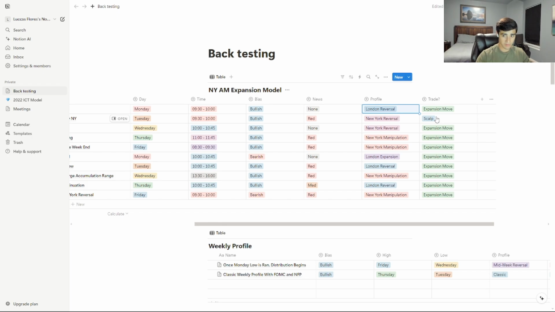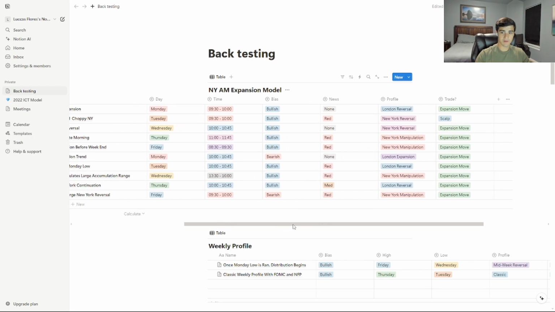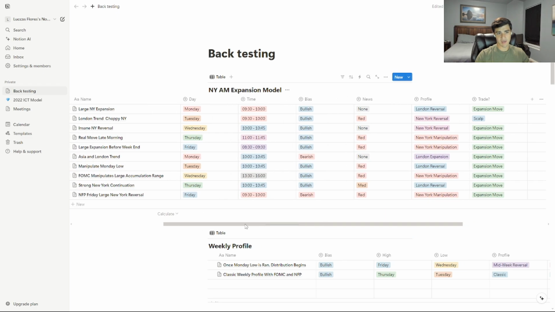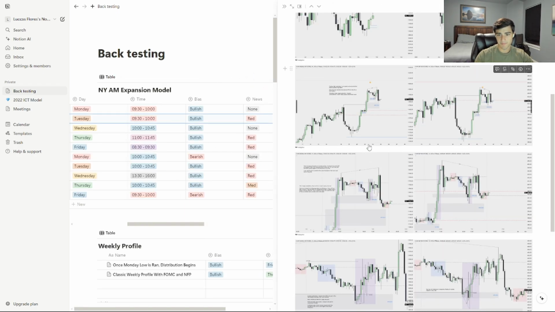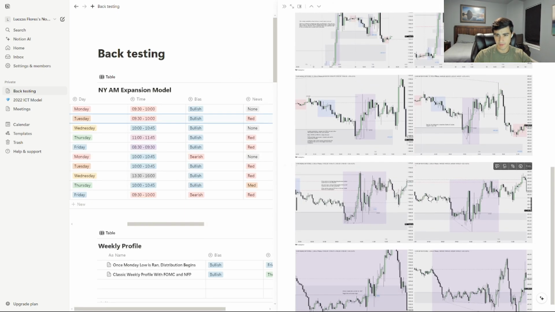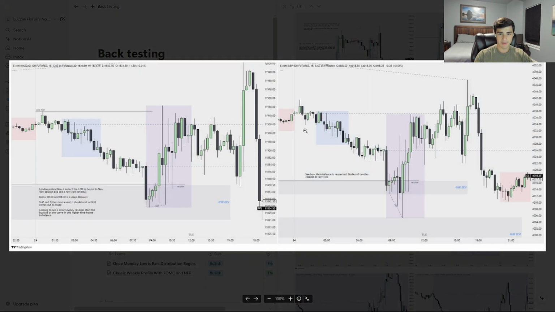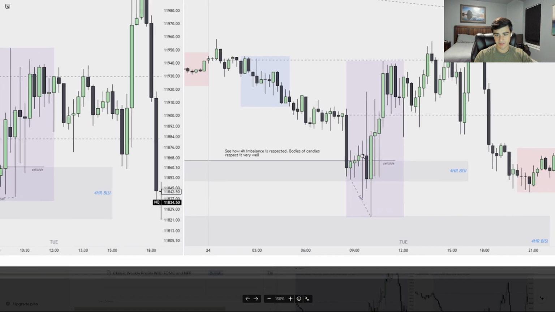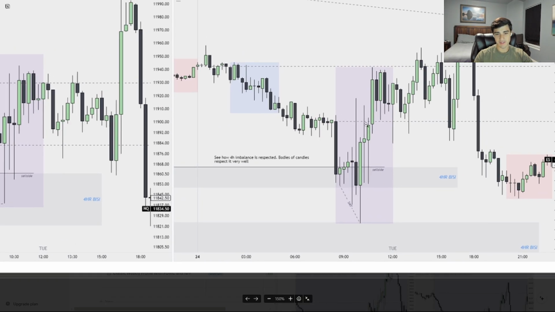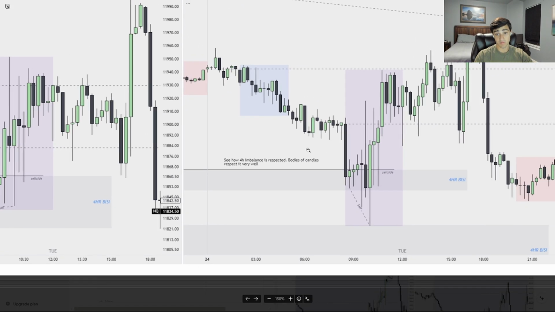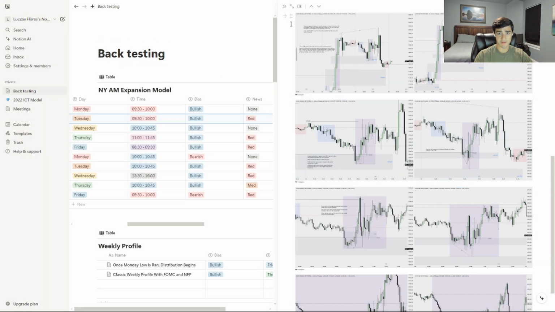So on days where I've scalp recorded, those are days where there was not good price action at all whatsoever. And those are days where we probably see London expansion. Like on this day, I think it was one-sided overnight. See, when London does this, when it expands in one direction, look at the New York morning session action. So when I see this overnight in the London session, I don't even want to trade the New York morning session at all because it looks like this. Look how wicky this is. That's not clean price action.